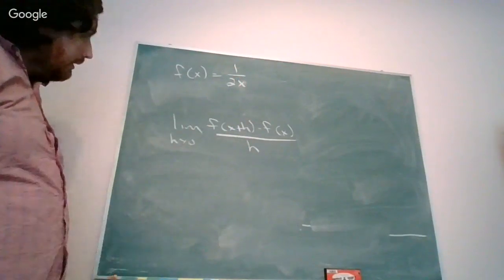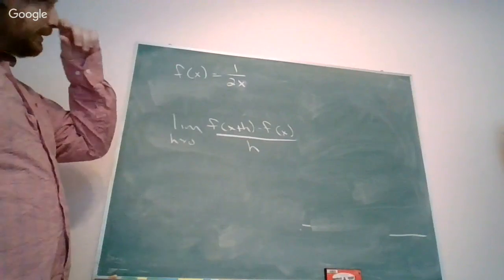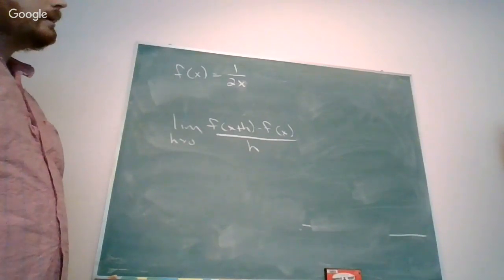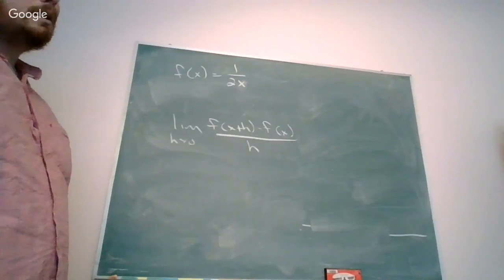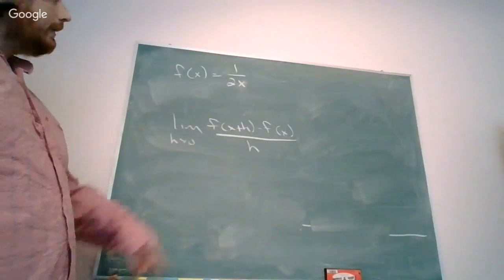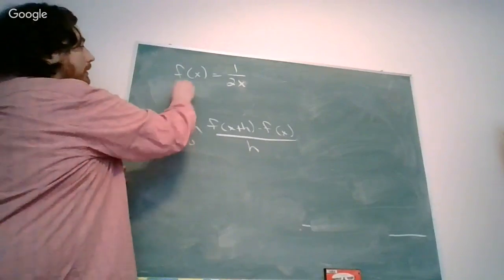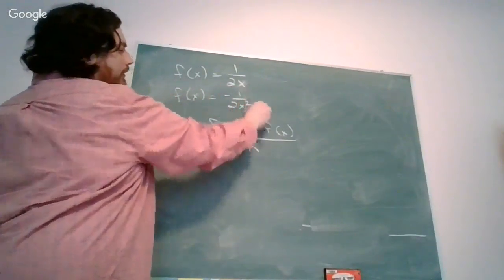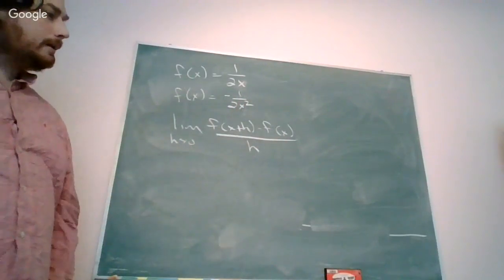So now again, we can use the power rule and say this is 1/2 x to the negative 1. This is negative 1/2 x to the negative 2. So what we want to do then is figure out, can we show that using the limit definition? So here is our derivative, so we can keep that in mind as we go.